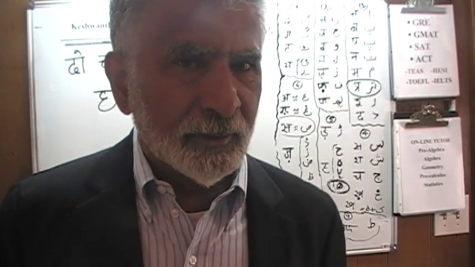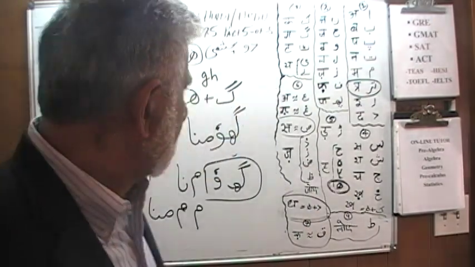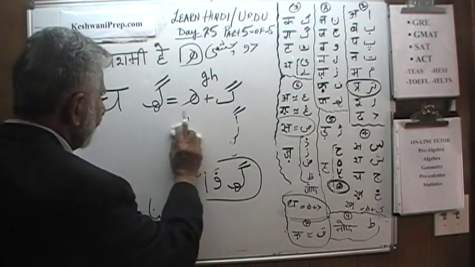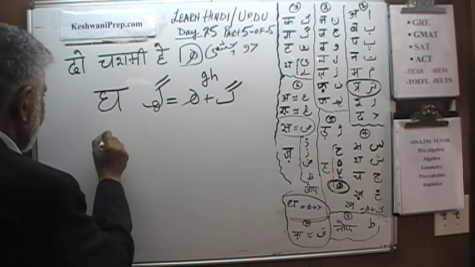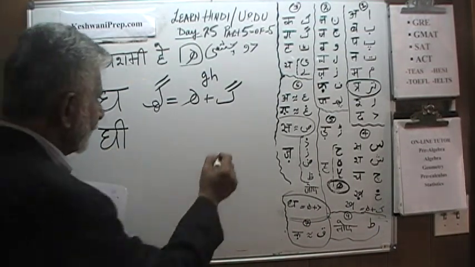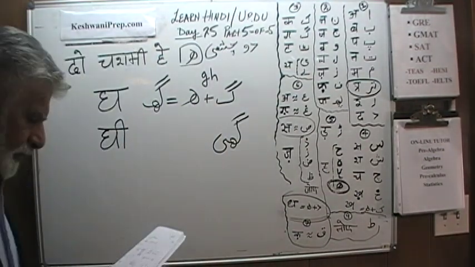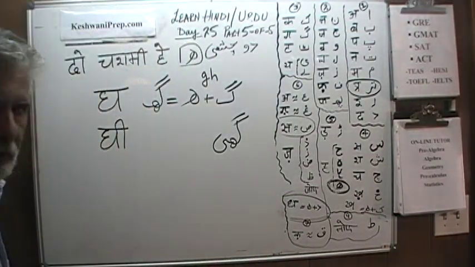I hope that you're able to figure out. I think I just gave it away what the word is going to be. It's very simple. We're learning G, and it's only one letter, with badi ki matra. What do you suppose it is? There is a G and badi ki matra. Gi. That's all. It's one letter in Hindi.